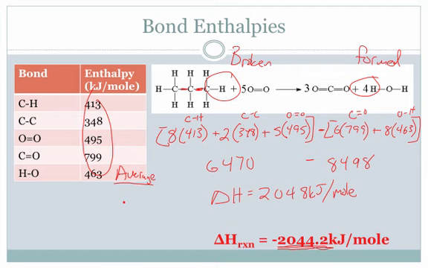Overall, I think it's pretty clear to see that using this methodology is not too taxing as long as you have the data and gets us answers that are pretty darn close to what the expected values are. Let's not leave this out, right? There should be a negative sign there. All right, so that's pretty much it for bond enthalpies. Problems do not get more challenging than this. They simply get longer as you get more and more complex molecules or more and more reactants and products.